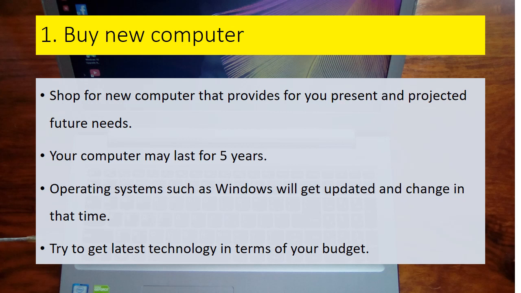Just by way of introduction, when you buy a new computer, you must shop for your projected future needs. It's no use buying a computer that will only last you for now. Project that it may last you for up to 5 years, and in that time there will be changes to Windows, or whatever operating system you use, and they will most often want the latest hardware. So get the latest hardware you can afford, and you must try to get that balance, because you get computers where the prices are basically mad. You must try to get a nice balance between what you can afford and what is the best.